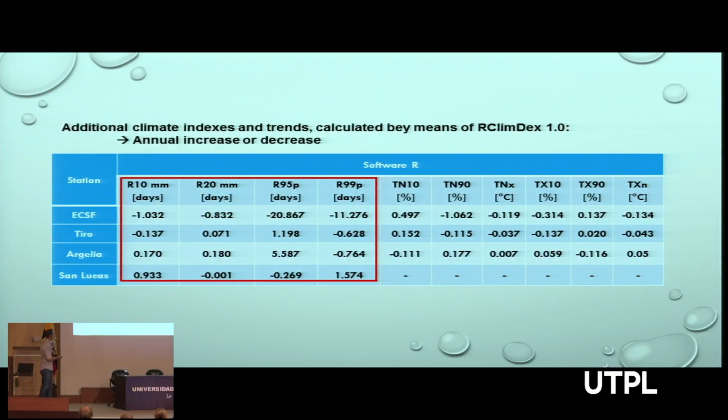As we can see, for extreme events in the Amazon basin, all types of precipitation are reduced. Extreme rainfall, heavy rainfall, days with precipitation over 20 millimeters and 10 millimeters. The same for El Tiro, but with reduced trends. Only heavy rainfall is a little bit increasing there, but this may be the influence from the highlands, because the station is really situated on the mountain chain. And in the highlands, we can see that generally all types of precipitation increased, especially the heavy rainfall, and for San Lucas, the extreme rainfalls.